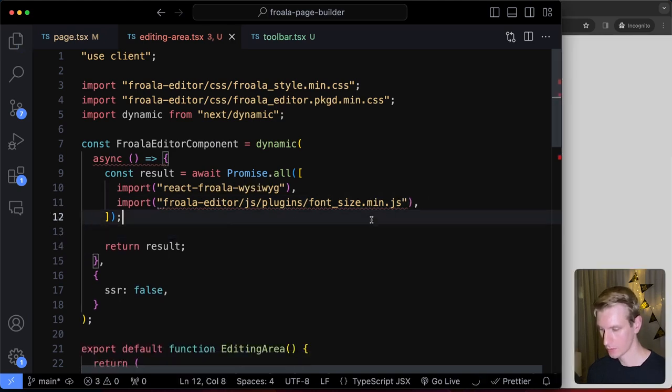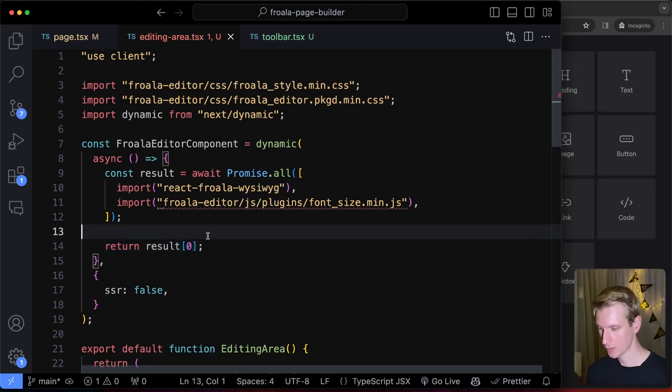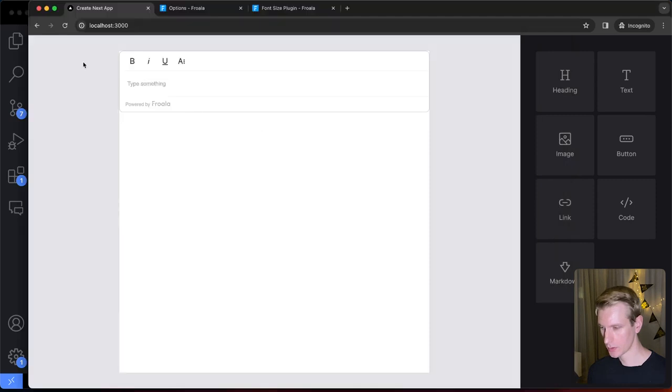All right, so then in the result, we will actually get an object here. Now what we need to return is this component here, because that's what we're assigning here. So in that result, we want to get the first one. Right, so a little bit of setup here, but now if you do this, and now let me just refresh here for a clean slate. Now we have these buttons.